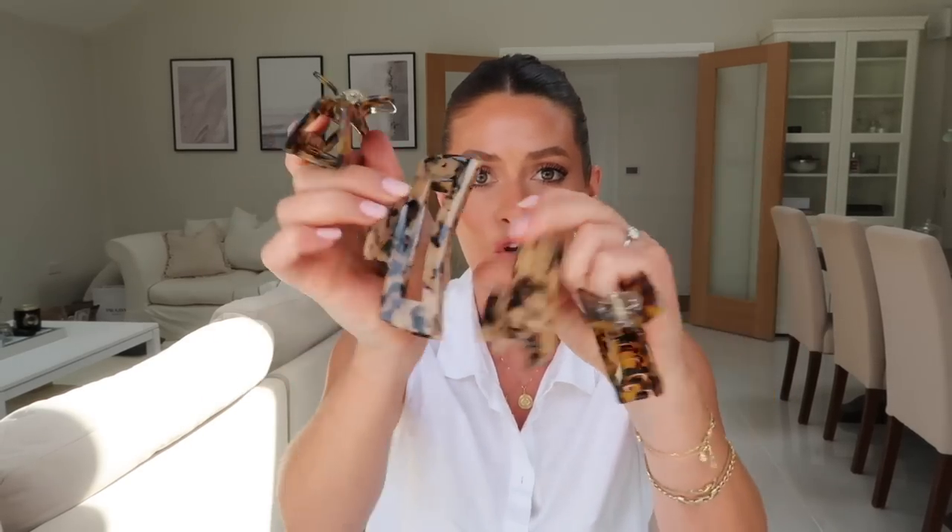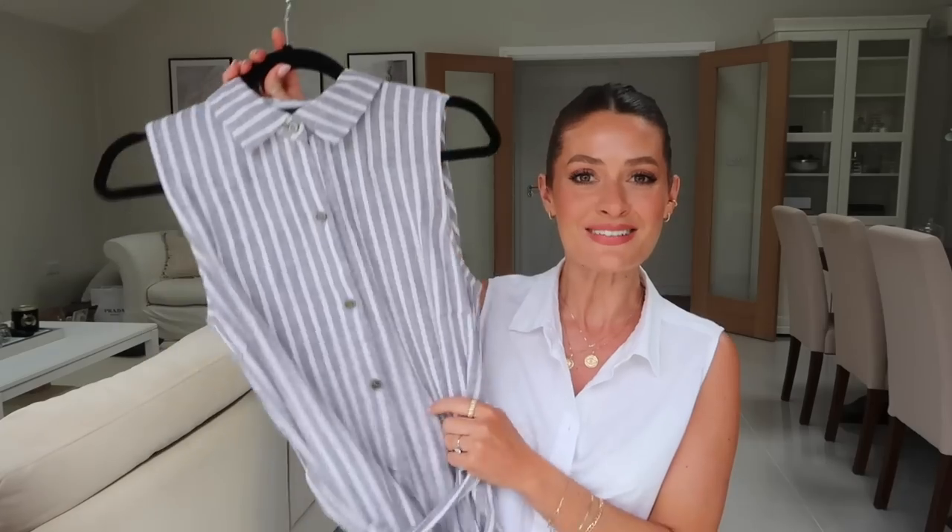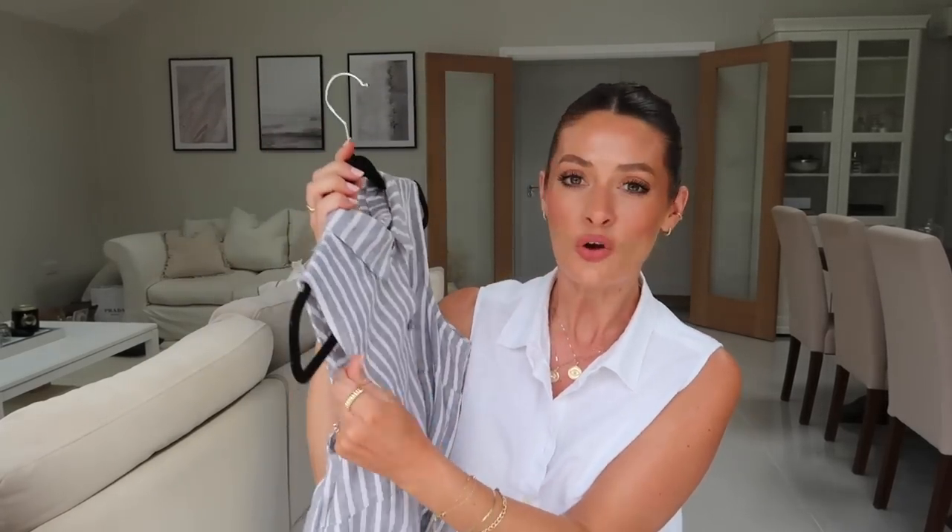Next up from Amazon Fashion is a selection of hair clips — these come as a pack of four: two large and two small, in a lighter and a darker tortoiseshell. The small ones are great for pinning a bit of hair back, or gripping a bun in place. I love the style — the dark and light tortoiseshell look lovely. They're around five pounds for the four, which is a great price, and they feel really nice quality and sturdy. I actually had one in for a couple of reels I filmed recently.